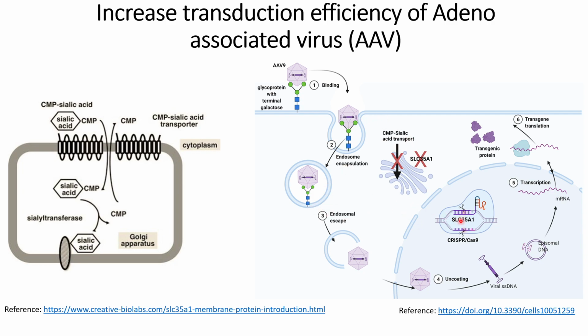In order to knock down this SLC35A1, they used CRISPR-Cas9, where the guide RNAs target SLC35A1 to create a permanent cell line that does not contain SLC35A1. If you need to understand more about this idea and how they validated it, that is, the in vitro increase in the transduction efficiency of the adeno-associated virus into these modified HEK cells, you can go through the reference provided in the description.